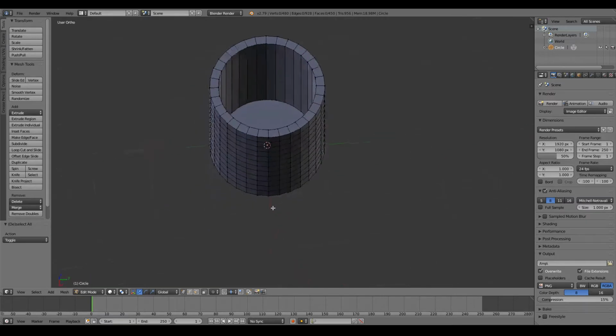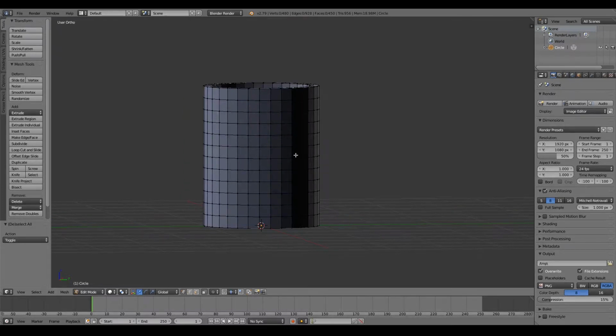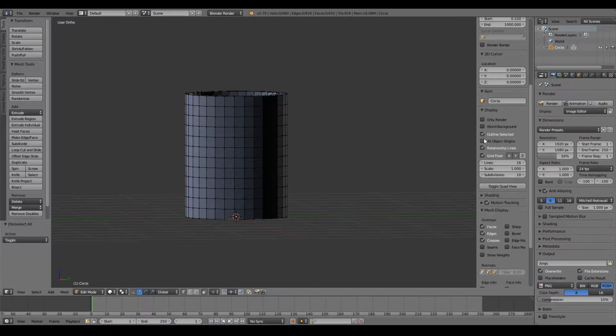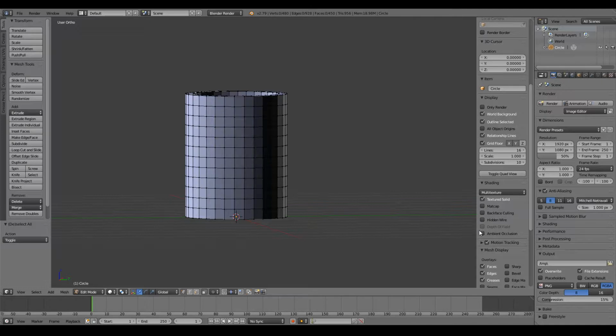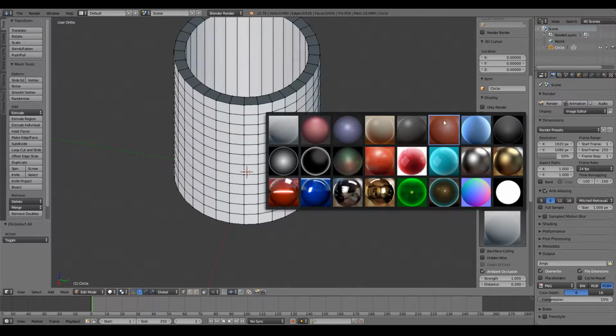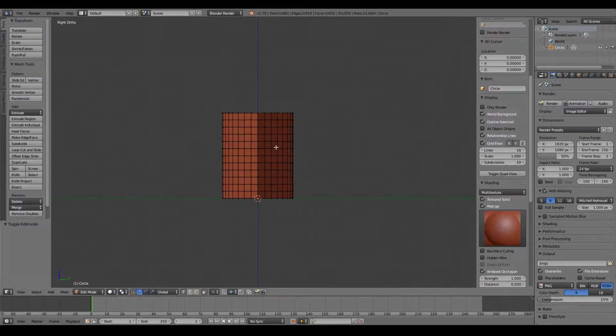Next up, I want to put a handle on it. Also, you'll notice how it's quite hard to see some of this. So to fix that, you can press N to bring up this side menu. And then scroll down, and under display, go world background, Matcap. There we go. It's under shading. I apologize. You can go textured solid, ambient occlusion, matcap. That adds this on. Uses lots of different matcaps. I am a fan of that one. I am used to it. Brilliant. So we've almost got a cup here.